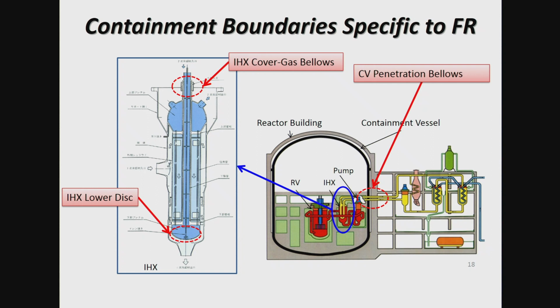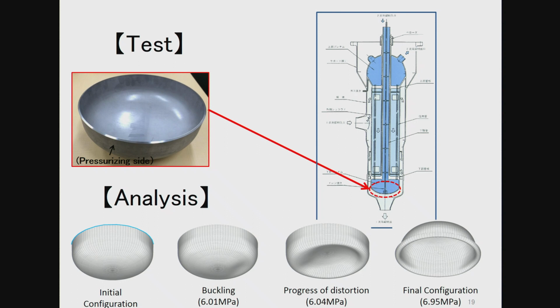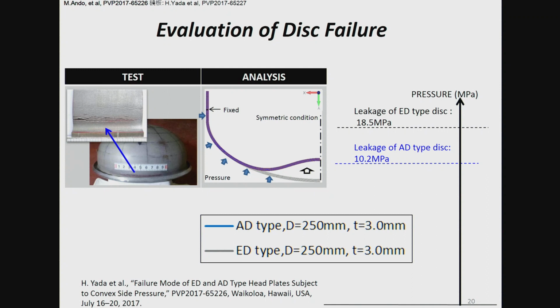This one and this one. This is the disk which suffered the high pressure from the outside. Then the buckling occurs like this. And the pressure is very much high compared to the design pressure. Design pressure is like this.